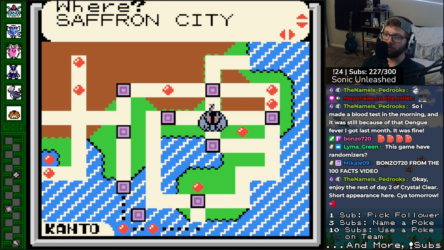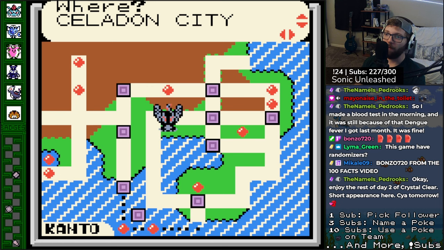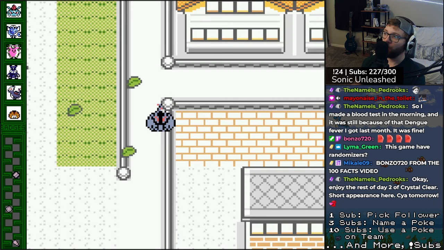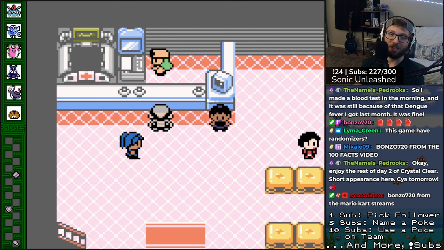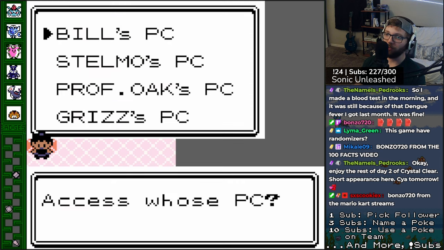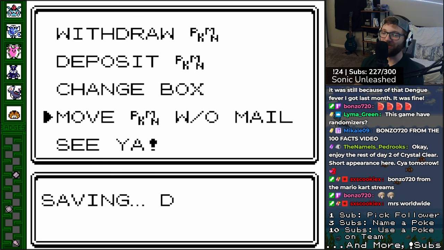All right, see you, Pedrooks. Good luck with your job stuff, man. That's exciting. I want to go to Fuchsia. From the Mario Kart streams, that's also true. He's just everywhere. This is worldwide, yeah. Exactly.